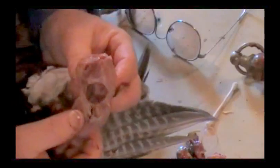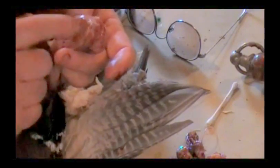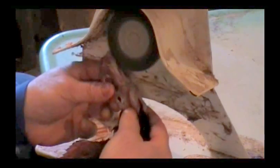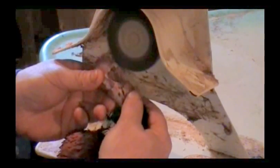We're going to get rid of this stuff. Now we've got the head pretty much all cleaned out — we've got the eyes out, the brain out. We're going to run the wheel over these muscular parts of the head, get this meat out as much as we can. The wheel is turning this way. We just go ahead and start taking some of this meat out of here, off the side of the head. We'll build that back up with clay when we get ready to mount this up.